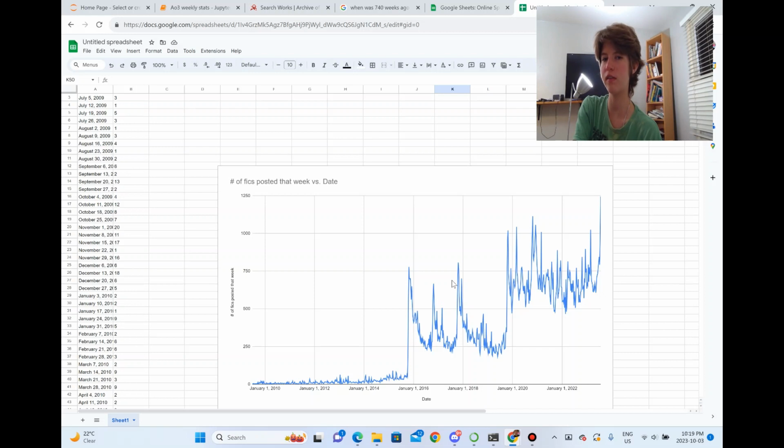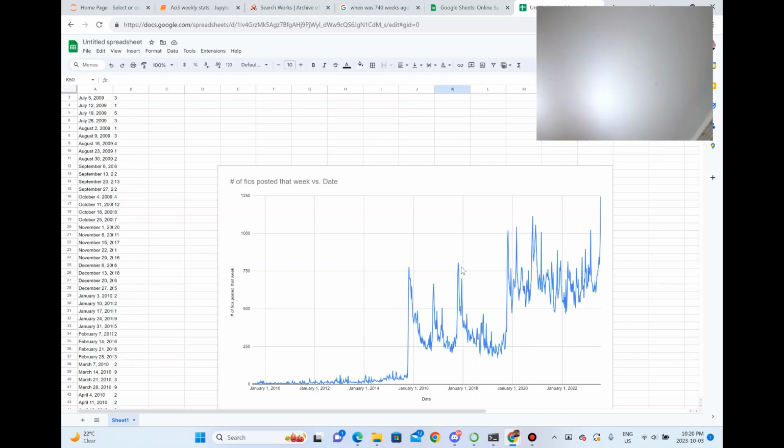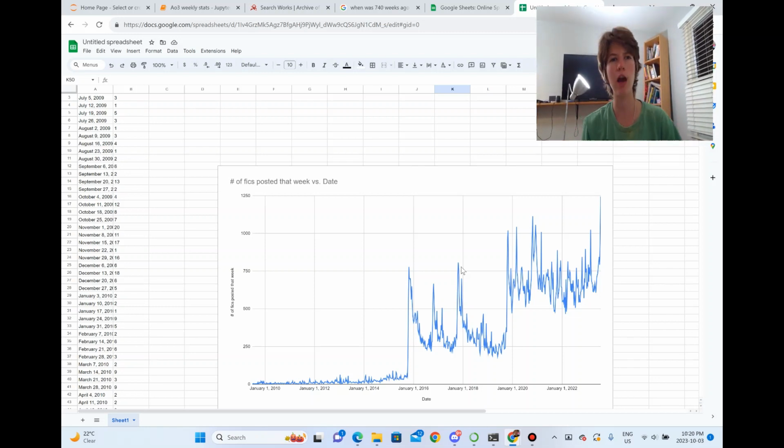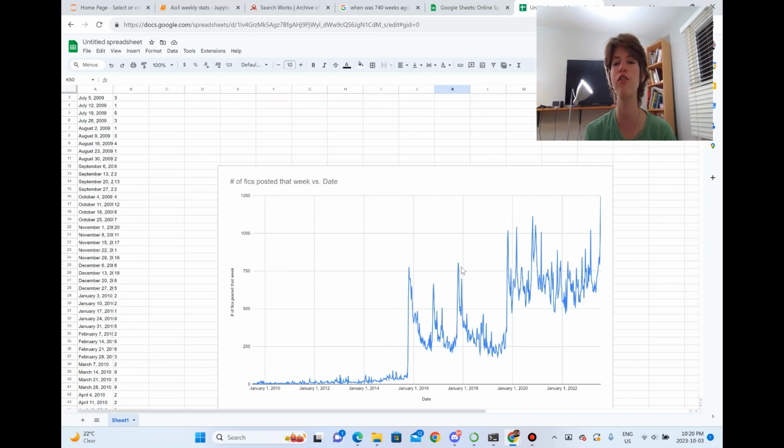One thing you'll notice is it spikes every year around here, and that's December, because I've done this before with total fan fictions on AO3. It always spikes during December because there are a lot of fan fiction exchanges and stuff like that, as well as people gifting each other fics. Also, a lot of people have time off of work during December, with holidays and stuff, so they have more time to write fan fiction, so it always spikes then. But you can see it also spikes when, oh wow, that's really cool.